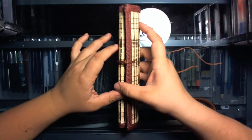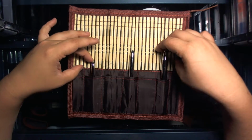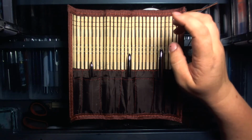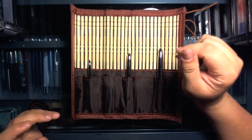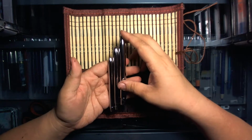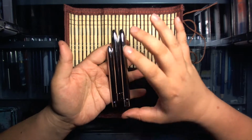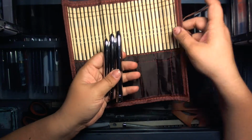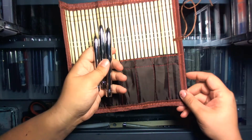So, you open this, and there they are. And I have to say, these are huge. I did not realize, this is the only, if you ask me, reasonable sized one. I did not realize how big these things are from the pictures. It comes with a number 4, a number 8, and a number 12. It's just insane. So these were in their own little tiny bags when they were in here. And I'm just gonna leave that right there.